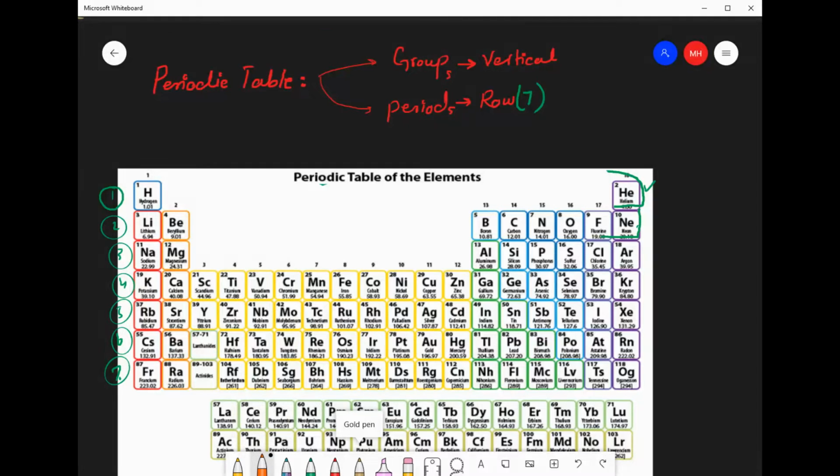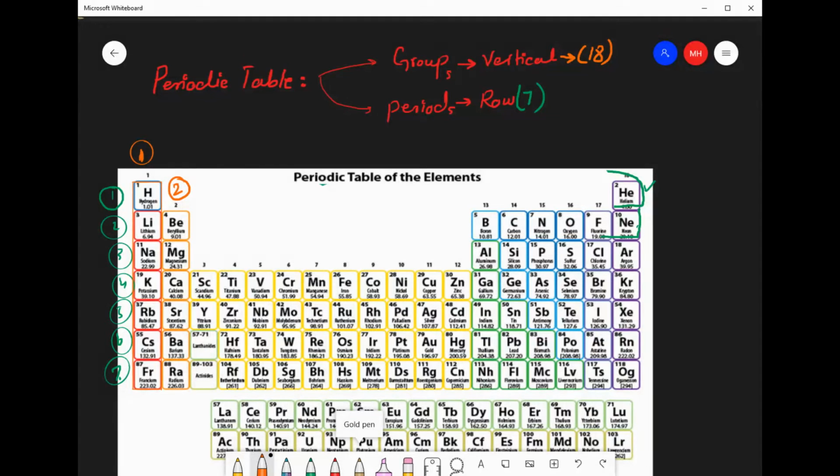Excellent job. So how many groups do we have? The group is, first of all, a vertical column. If you see here, the vertical columns, this is your group 1, correct? This is your group 2, correct? And in the same way, group 3, 4, 5, 6, 7, 8, 9, 10, 11, 12, all the way to the 18th group. In some periodic tables, I could say that these verticals are 18. So can I say we have 18 groups? Yes, it's correct.